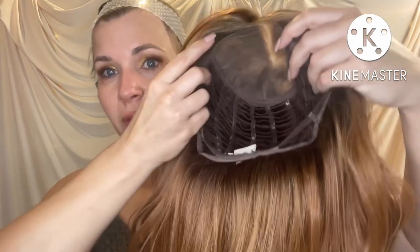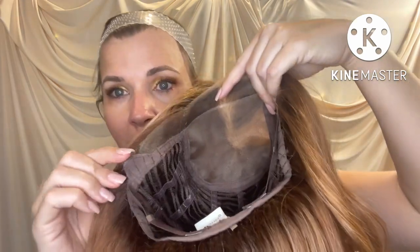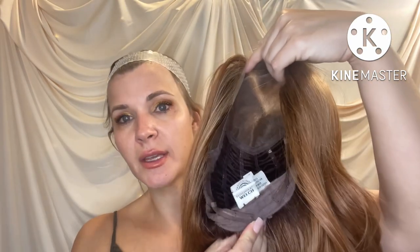This is Raquel Welch's memory cap with silicone, and that's really important when you have no hair. When you have no hair, this fits like a glove. It's got the silicone wig cap and a full mono top, and it has the ear tabs, extended nape with stays. The stays, ear tabs, and nape help make the cap fit your head better and more flush.